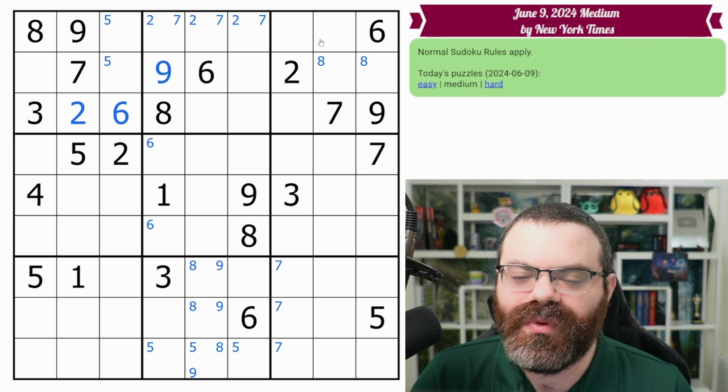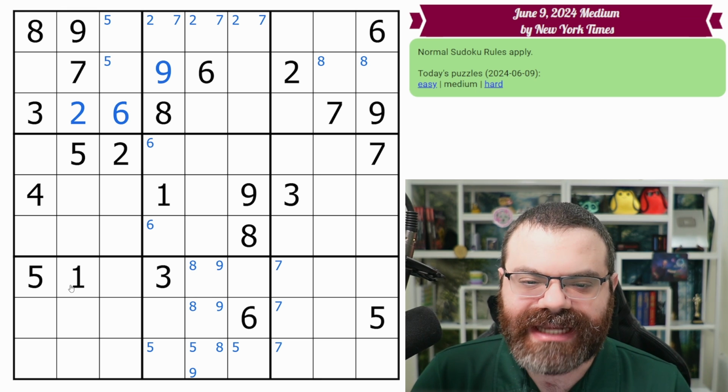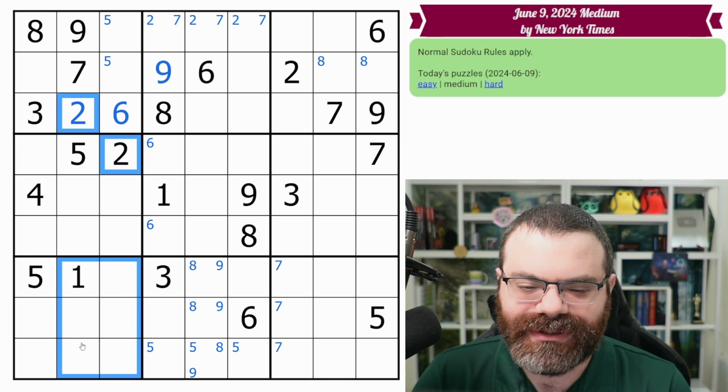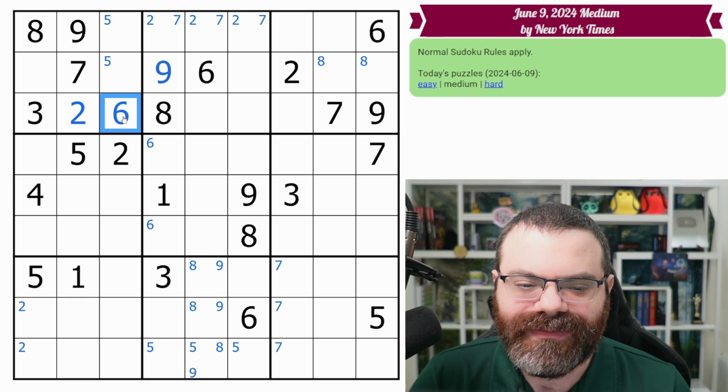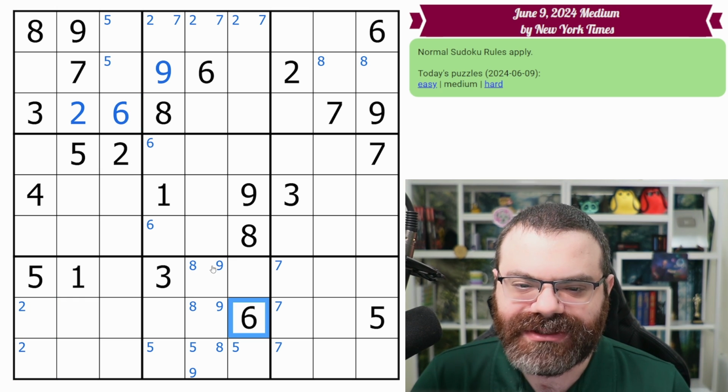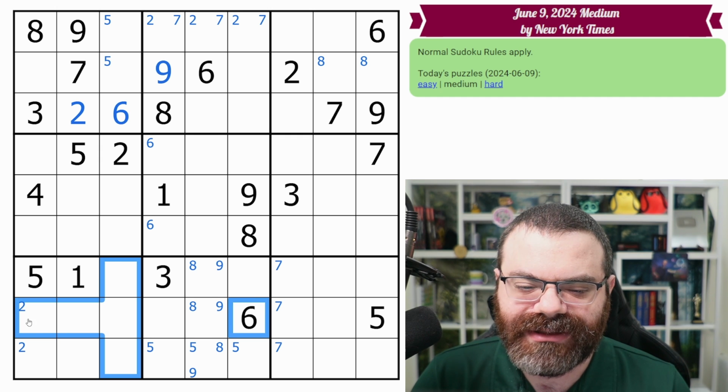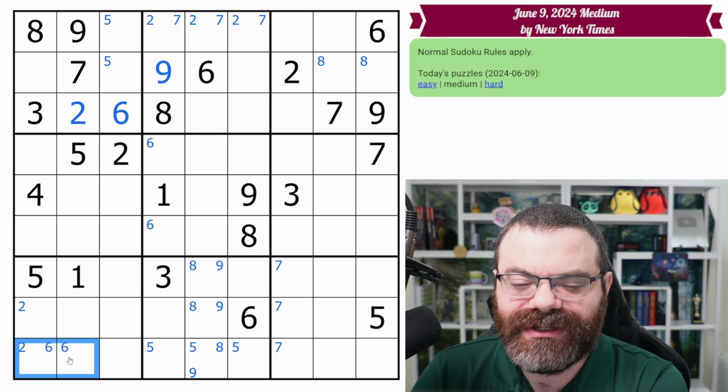Now, before I do more with the band, I'm going to look for buddies for the stack, right? So looking for buddies is the most important first step. We always want to do that first. All right, so we have 2s there. The 6 does not have a buddy. But I am noticing that we did have a 6 over here. So this 6 looking down, this 6 looking in, does put a 6 in one of these 2.